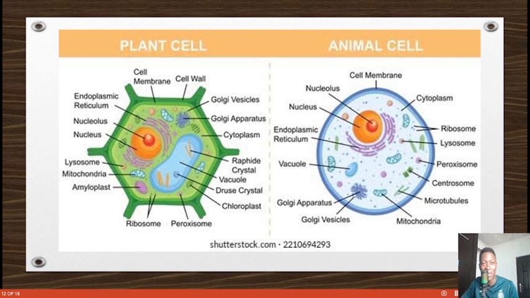The smooth one is majorly important in detoxification, for those of you that are interested in that. Detoxification and breaking down, just detoxifying substances that might be harmful to the body. But the rough endoplasmic reticulum that has ribosomes is important in protein synthesis for the cell. And when we mean protein synthesis, we mean the cell tries to make protein for everything. It could be hormones, it could be enzyme, it could be to grow, it could be to divide. So protein synthesis is important in the cell.